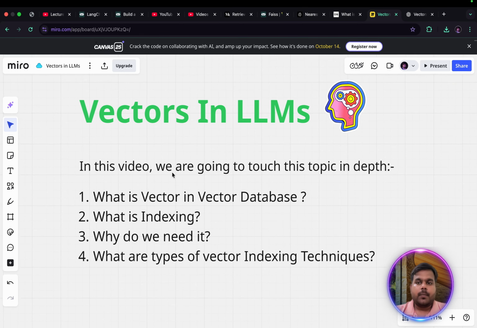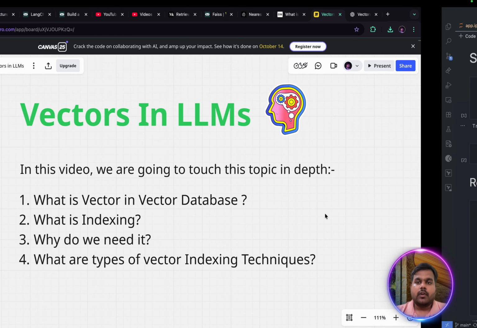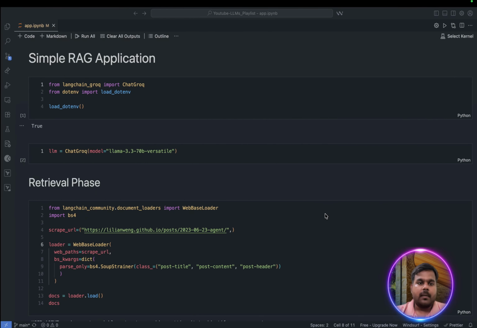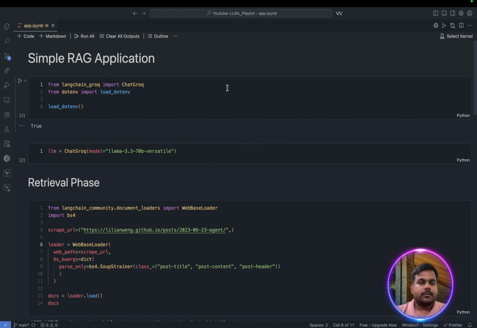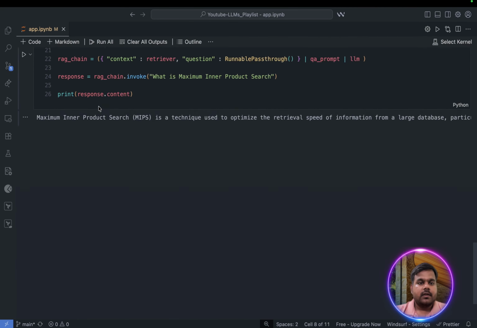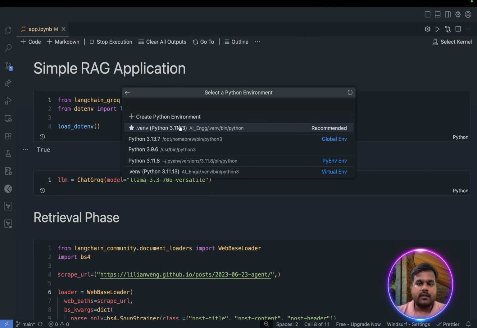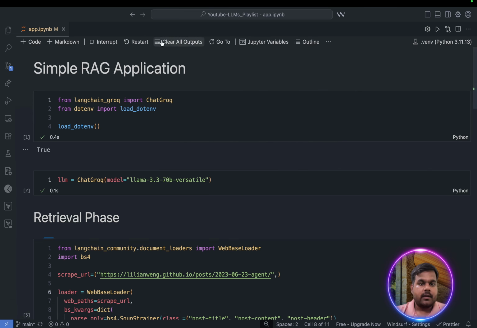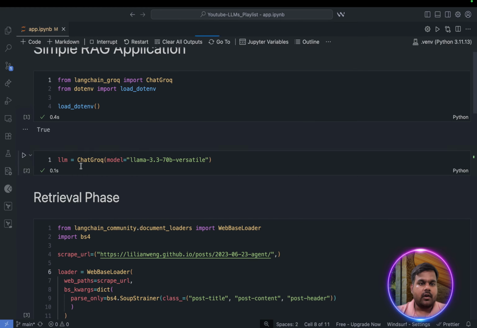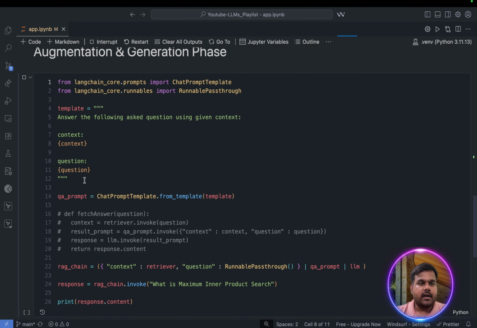So in the last video we built a RAG application in which we used all of this without going in depth in all of these topics. So let me open my text editor and show you what we have done so far. You can see here we built our simple RAG application which is working, and we can test it out by running this. I'm going to run all at once, just for simplicity, let it run.